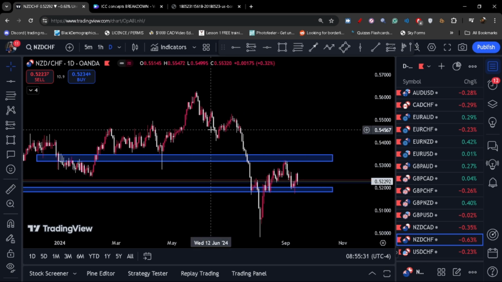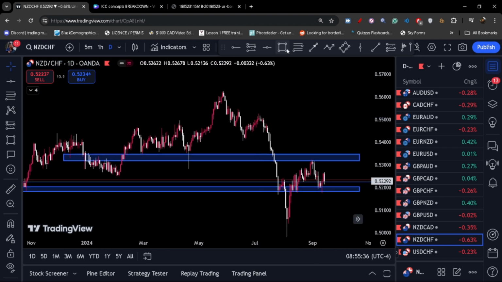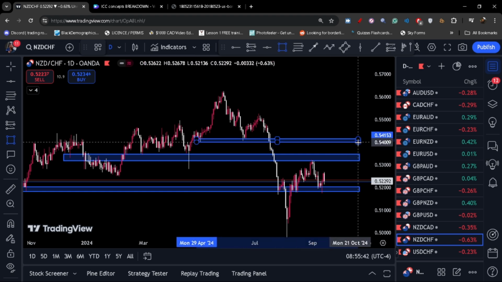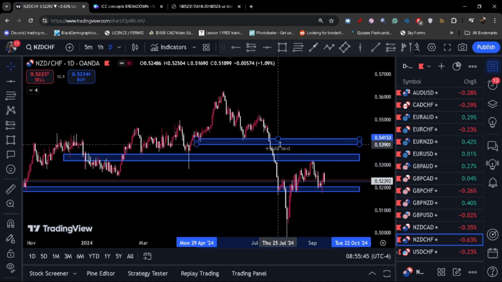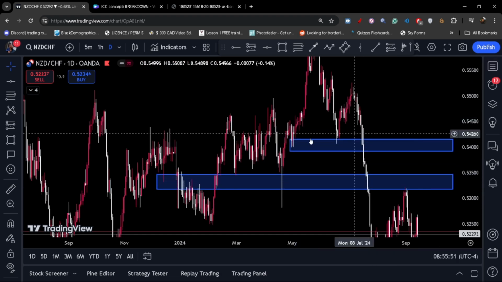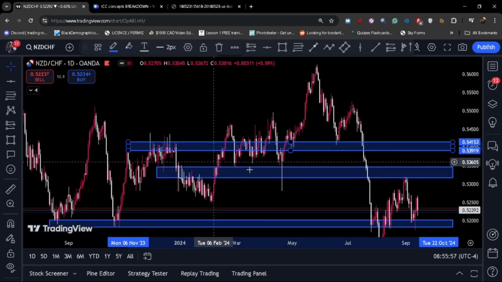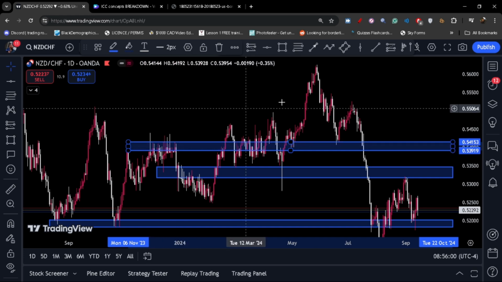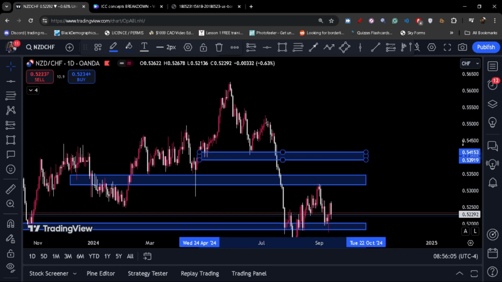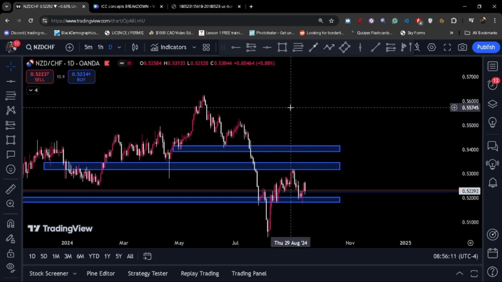So sometimes, guys, your area of interest could be something as current from here, because if you notice, I could mark something up like this, right? But if we extend to the left or to the right, you'll notice that price did not really respect it, right? So in this case here, this could be like a new area of interest, right? Because if you do it like this, clearly price disrespected it in this area here, but it respected it here, right? But what I can say is, likely price is creating a new area of interest here, right? So we anticipate price might likely from here buy up here and then sell very hard or something like that.